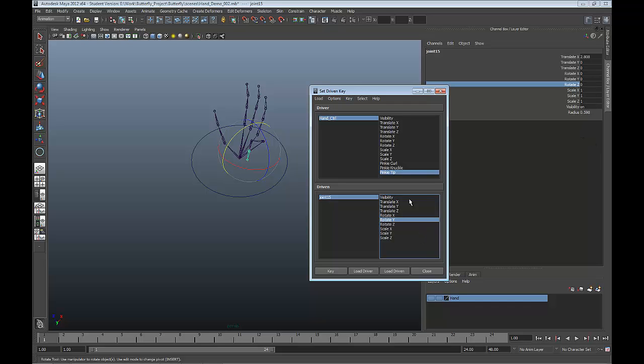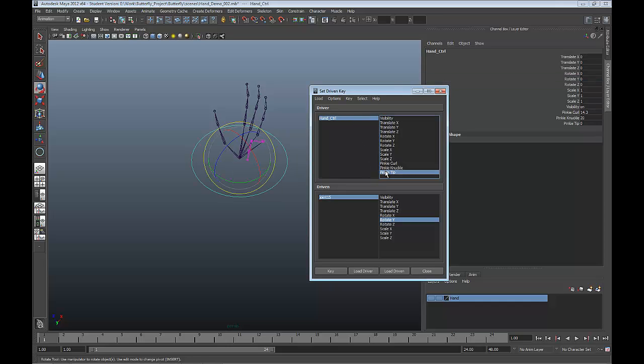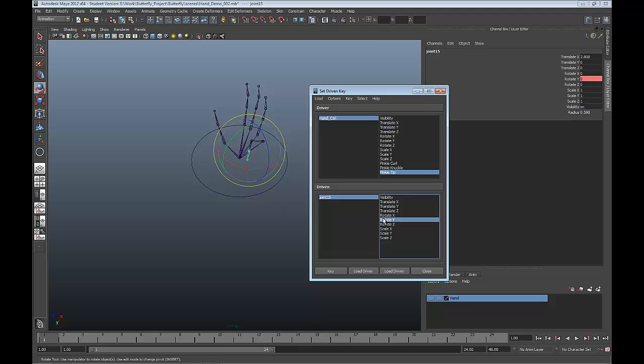So I'm going to, with my pinky tip, key this, go back to my pinky tip, set this to -5, and then go to my rotate Y. And just give this a little flex, and it's just going to be 15.